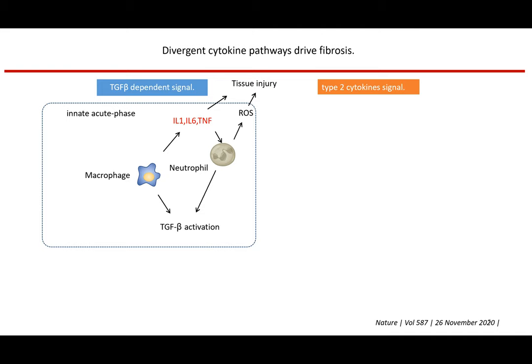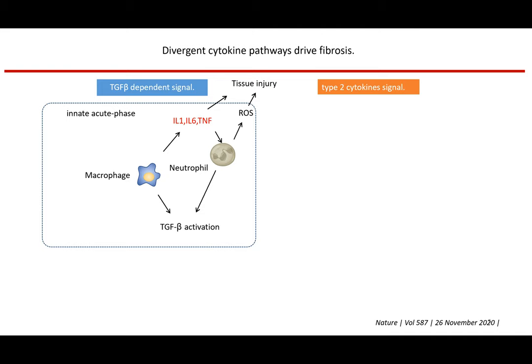And compared with the T cell deficient RAG1 knockout mouse, there are also fewer M2-like macrophages here. And fewer type 2 cytokines were detected in the ILC2 depleted RAG1 knockout mouse, which suggests that ILC2 is required for the type 2 immune response during chronic pancreatitis progression. It also tells us that ILC2 is the major source of the type 2 cytokines.